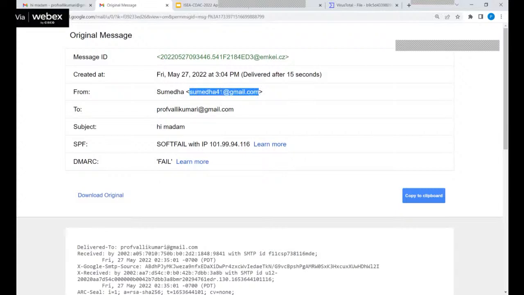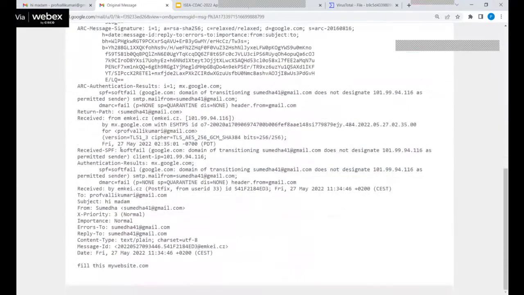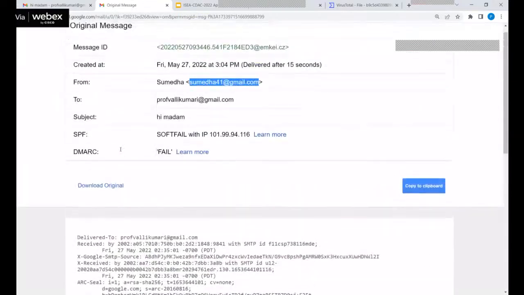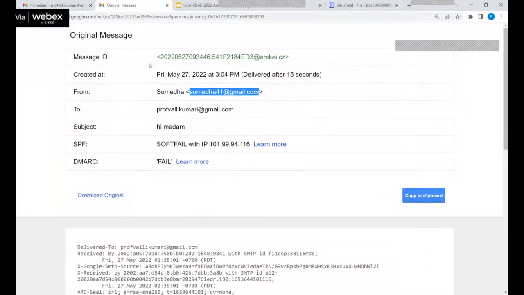It has come from certain other server than it is supposed to be. That's what Gmail says. A thorough analysis would actually help you find out more information about where it has come from.